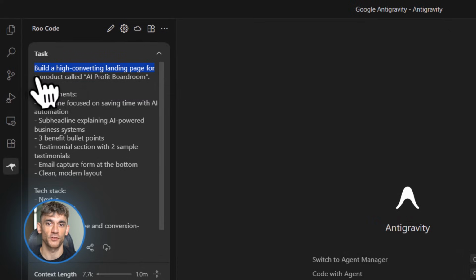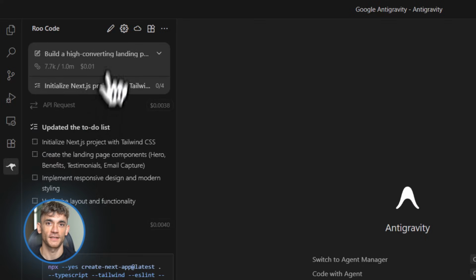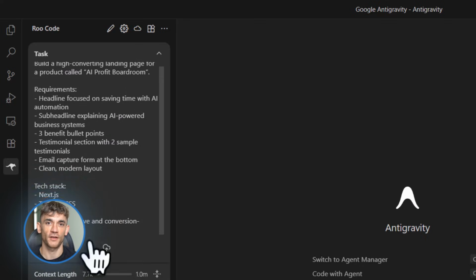Here's a strategy that works really well. Build multiple landing pages for different audiences, one for freelancers, one for agency owners, one for small business owners. Each one speaks directly to that audience. Each one drives to the same offer, but with personalized messaging. You can build all of these in an afternoon with Antigravity, then deploy them all and start driving traffic.